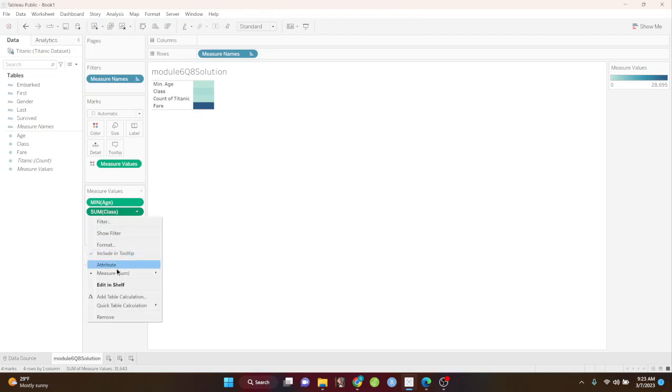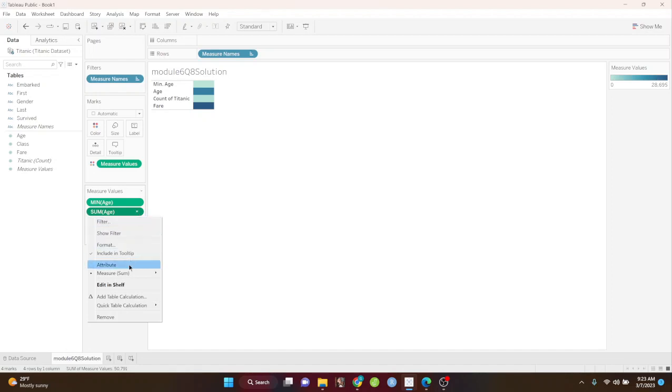I'm going to say edit the shelf, highlight the class inside the square brackets, type age, highlight, tab, and I got that one, enter. Now I need to change it to the maximum value.